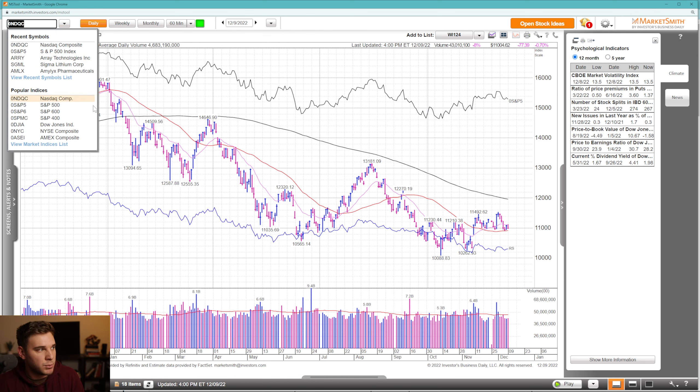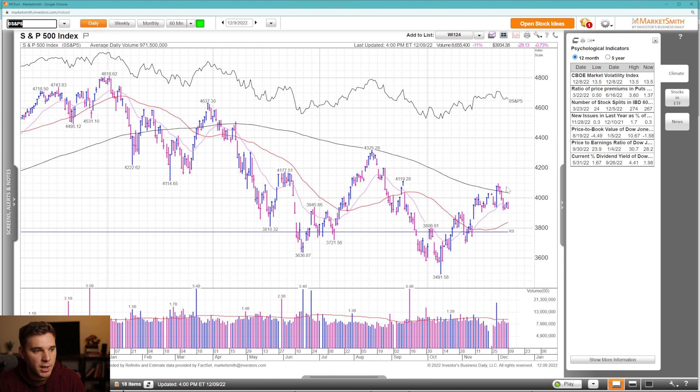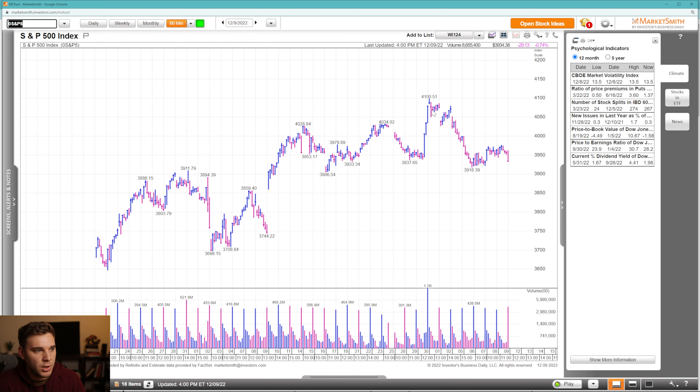Let's go back to a daily chart and move on to the S&P 500. Last week I mentioned we were right at a key level at the 200 SMA, which is still declining. We had a strong close after that initial gap down, then on this day we had that gap down, pushed higher, and were rejected from that declining 200 SMA. Now we're back below the declining 21 EMA with a poor close on Friday, finishing below Thursday's low.